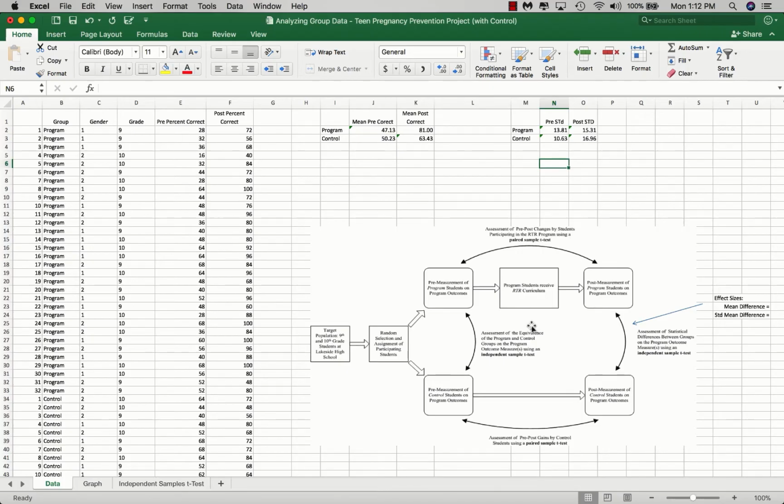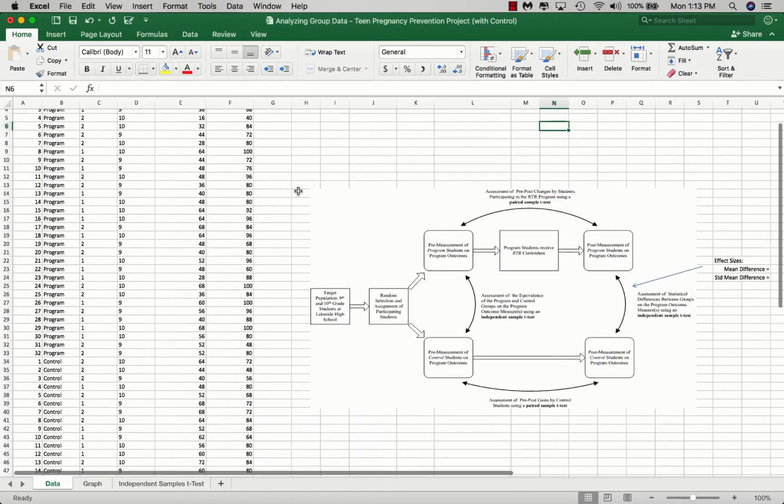This is the second part of a three-part presentation on how you can analyze two-group data from evaluation designs that actually use a control group. So in the first presentation, we talked about the importance of data structure, making sure you had things laid out per your design and entered in a way that lends itself nicely to analysis, and this is kind of an optimal structure in some ways.